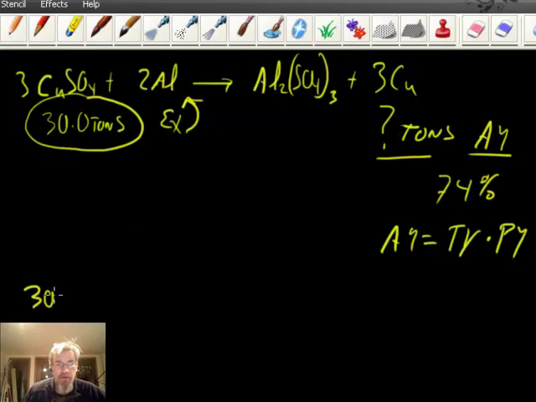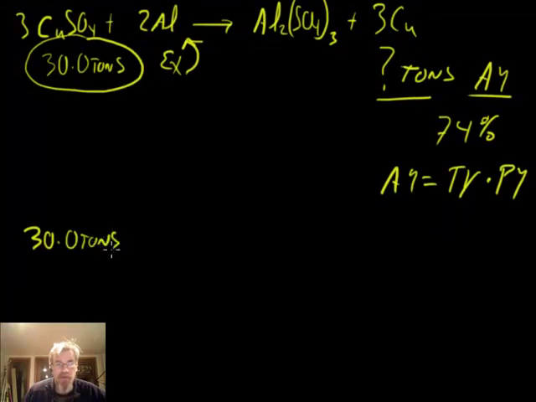We're starting out with 30.0 tons of CuSO4. In a previous podcast, we did a problem where we realized that we didn't really have to convert pounds or tons or kilograms into grams if we were just going to convert back again. We can just skip that step and pretend that this is grams. And as long as we're looking for the same unit on the other end, this will work out fine. So let's do that here.